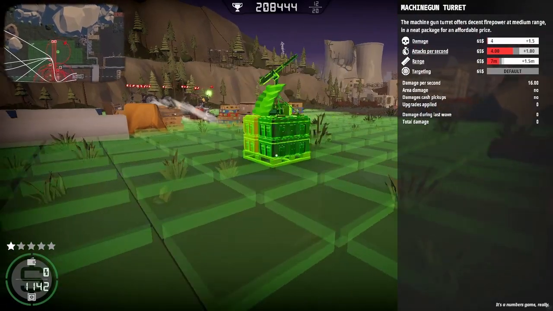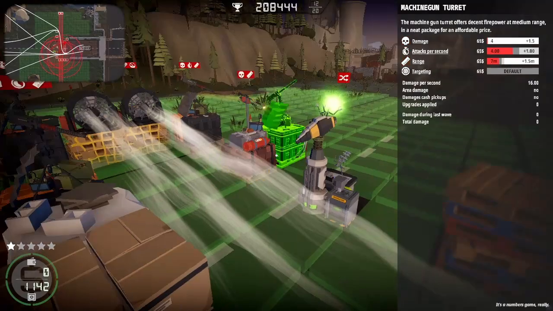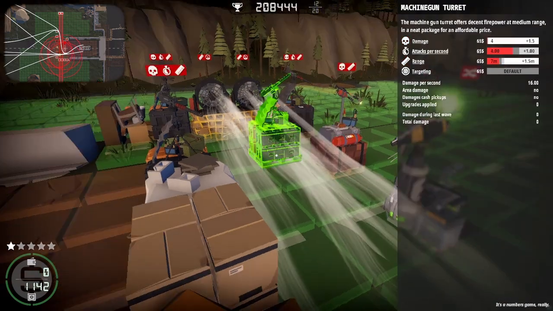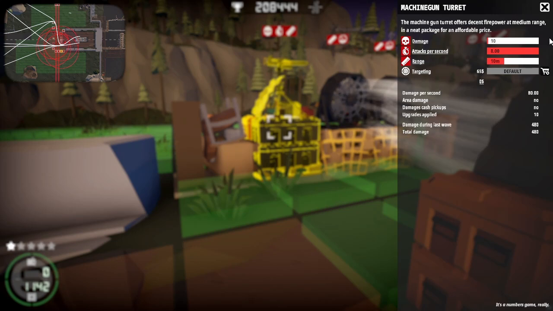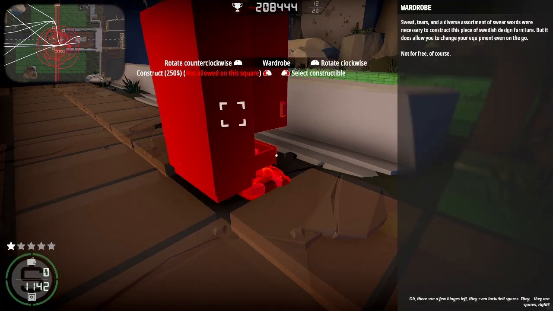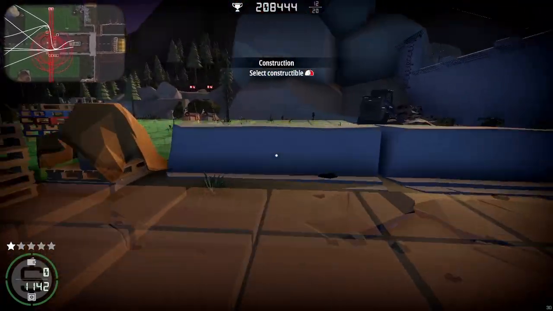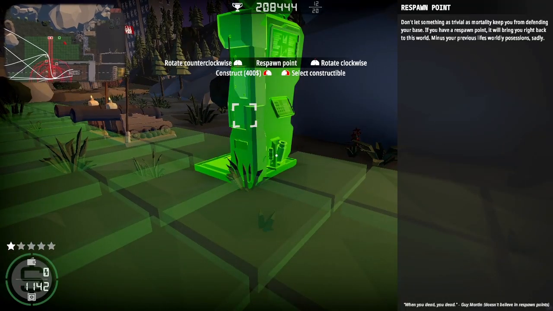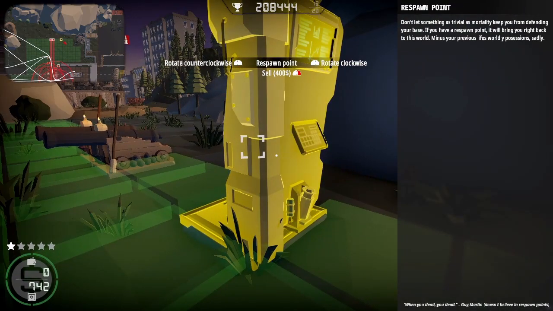But yeah, this is where I'm like, okay, I got a chunk of money, and I want to expand this, but what more can I do? This is where I was like, you know what, leave the ATM alone, it's fine. All these guns are good. I don't need them doing anything fancy. Oh yeah, this is where I was like, you know what? How about I get ahead of this problem right now? Just to give myself a little bit of insurance. Protect against my own stupidity, just in case. Don't let something as trivial as mortality keep you from defending your base.